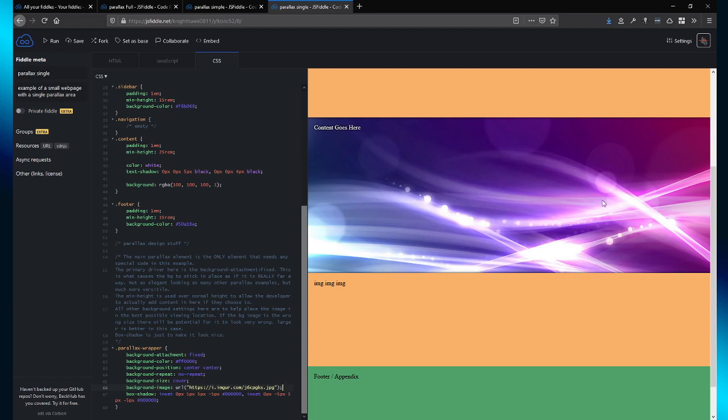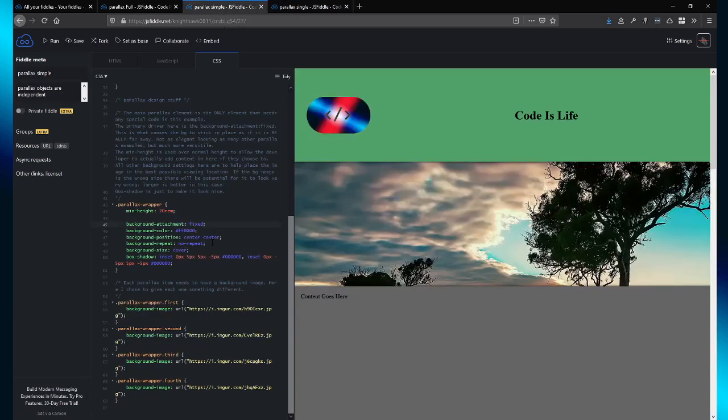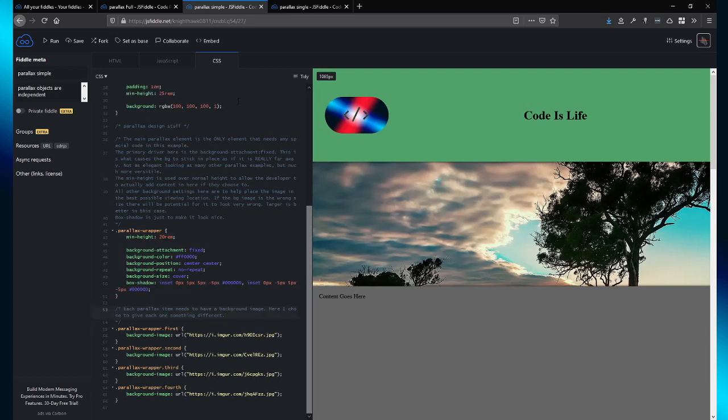And we do that right on the background itself, because we don't want to mess around with any of the other layers. All of our CSS goes into one thing, right? So if I wanted to create multiple parallax wrappers all with the same image, I would just give them this class name and be done with it. That would be it. All the parallax layers would have that same background image. And in fact, that's exactly what I did on the previous example. The only difference was I gave them all this code, and then I created a first, second, third, and fourth class and gave them all a different background image. That's the only difference.